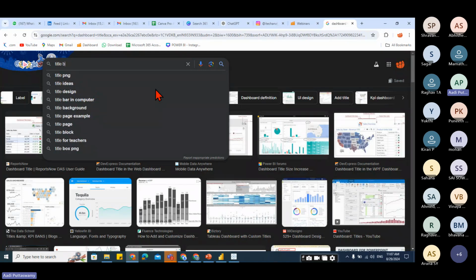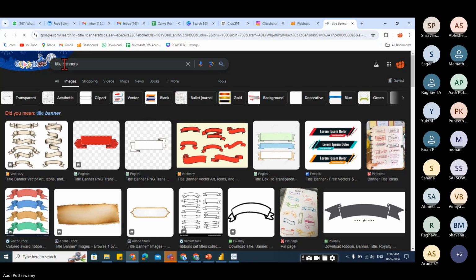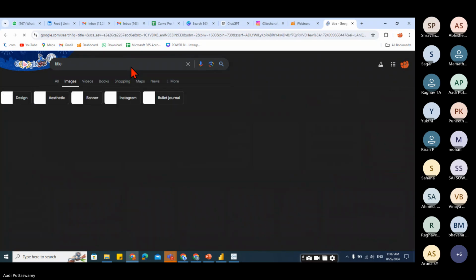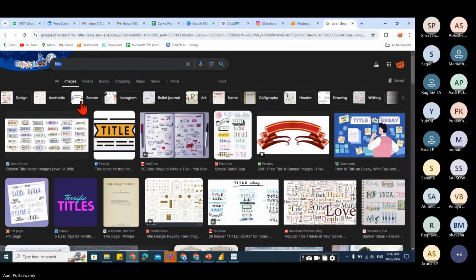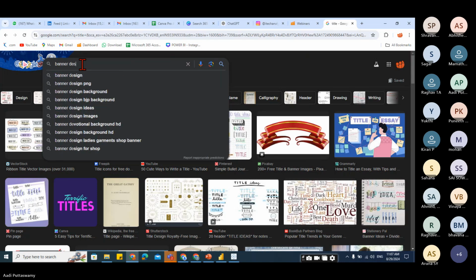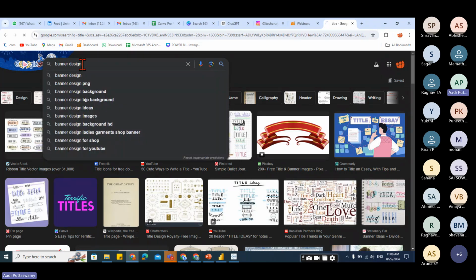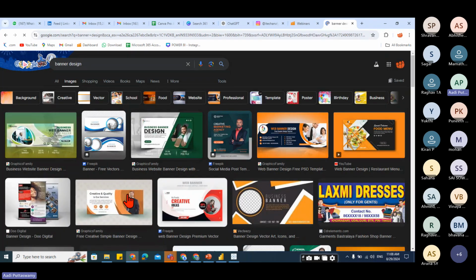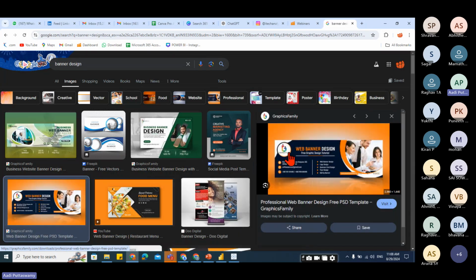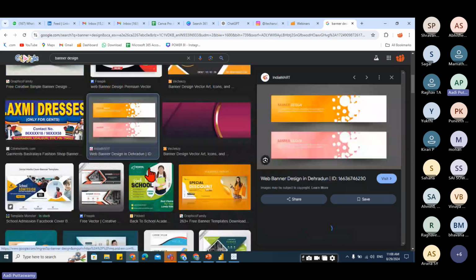Title banners. Let me just see. Okay. Designs. Let me just try with this. Yeah, see something like this. See, if you see here on title, okay. Let's say, okay, can you see this?